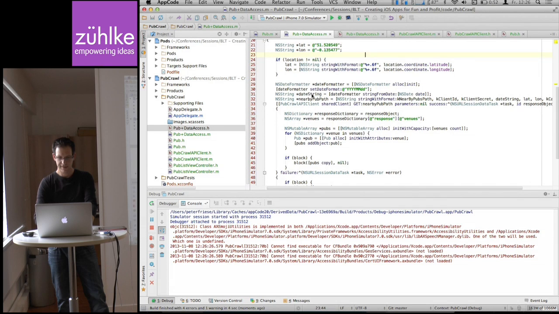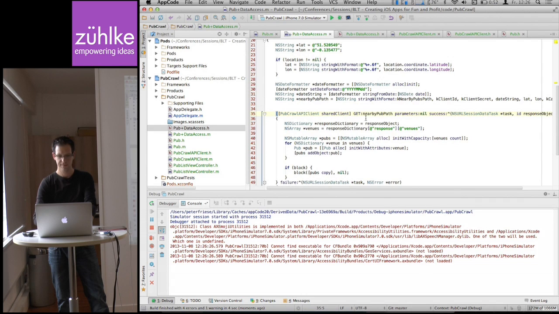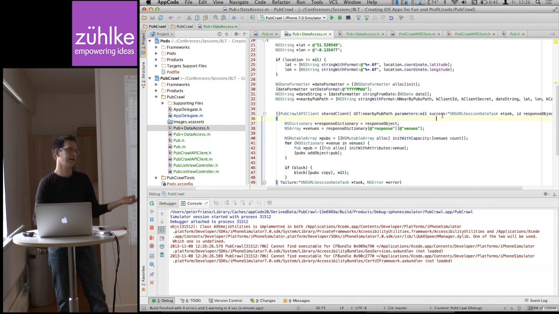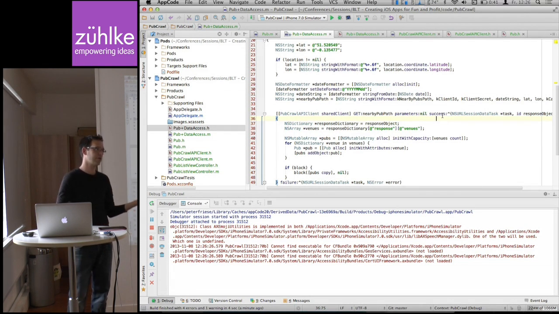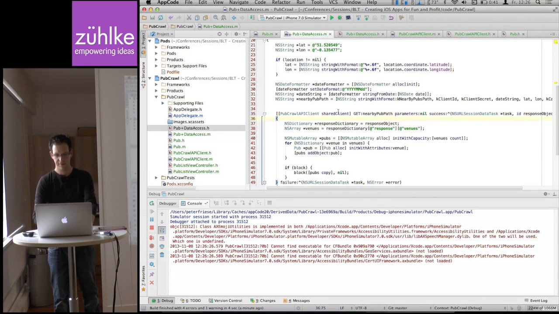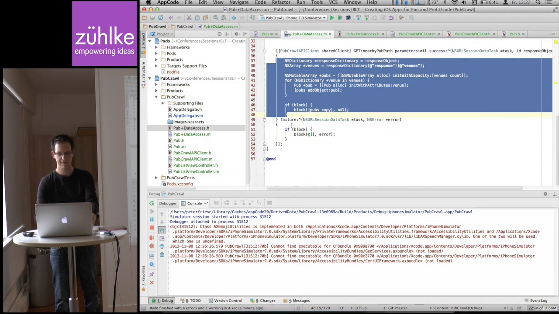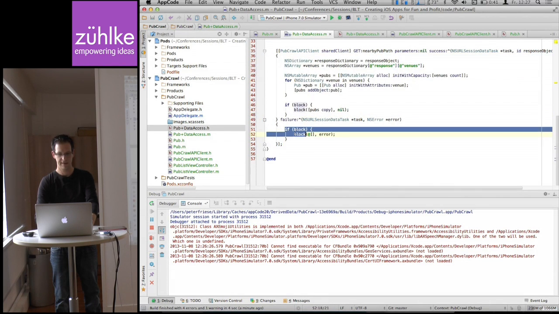So it will then use our pubcrawl API client down here and invoke the get method on it using the path that we just constructed using the URL and all our parameters. And then it will either return successfully, so if you get anything which is HTTP code 200 and above, it will end up in this part here. And if it's a failure, it will end in here.